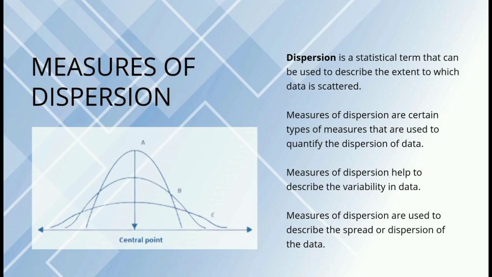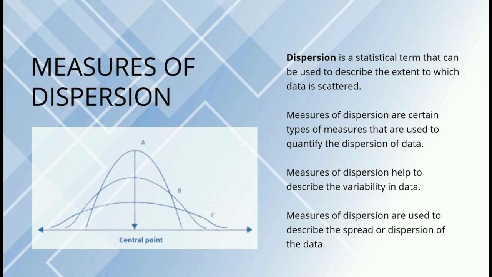So why do we need to learn about the measures of dispersion? Even though we do have the measures of central tendency, such as the mean, median, or mode, to determine the center value of a given set of data, there can be times where two sets of data have the same mean, median, and mode, but you need to know which of the given sets of data provides the most consistency or least variability, with values as close as possible to their respective averages.